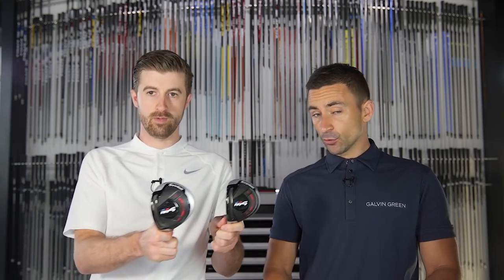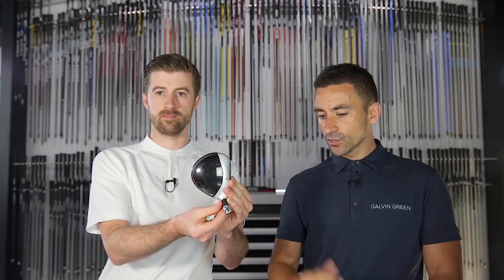It'll be really interesting to see, because we're going to test basically six different tests: 3-wood, 4-wood, 5-wood off the turf, and 3-wood, 4-wood, 5-wood off the tee. We're going to use the TaylorMade M4, one of our most popular fairways this year. It's probably actually our best seller, between that and the Callaway Rogue. Yep, they've been our biggest sellers. The M4 has a bigger, confidence-inspiring profile, and you can see that from the shape. It definitely gives you lots of confidence when you look down on it. So we'll start with that one today.